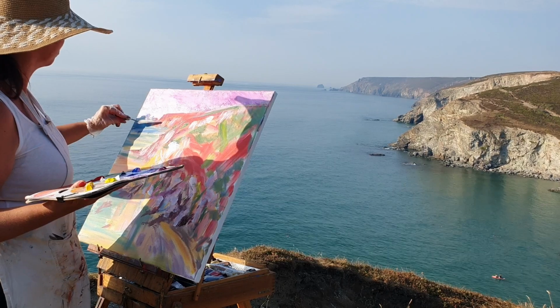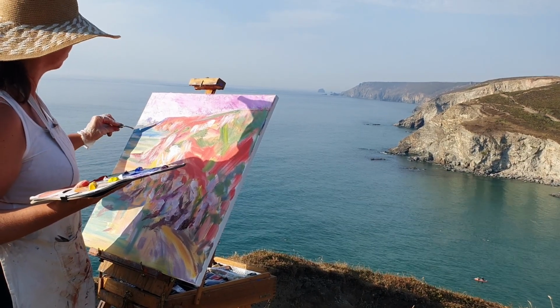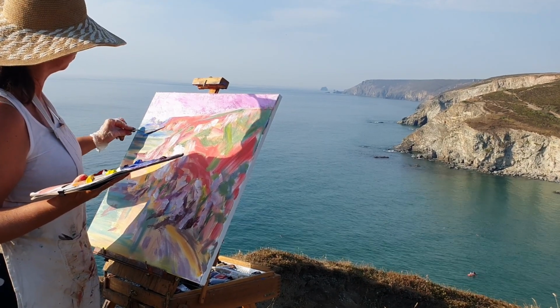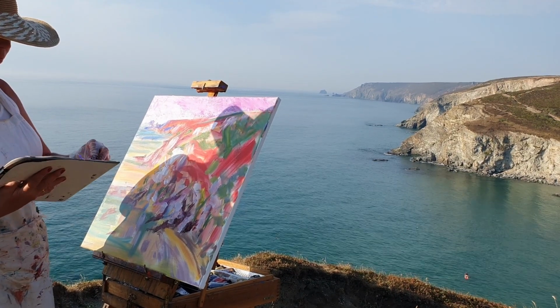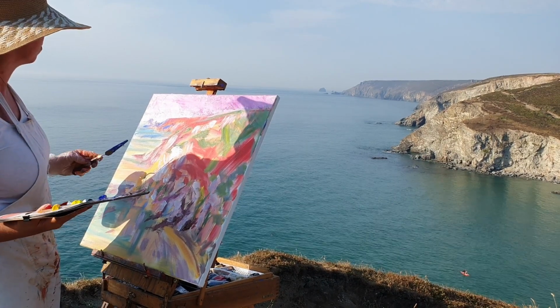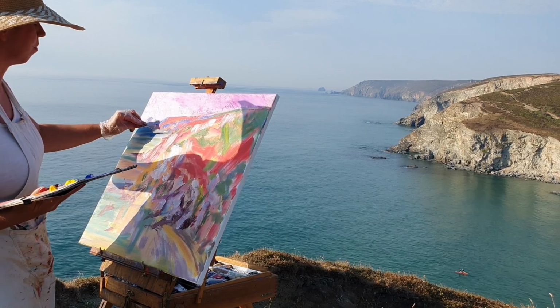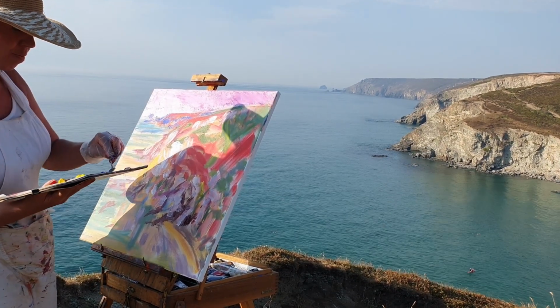Now, next thing, working from back to front, is adding some of those hazy, almost purpley blue rocks at the very back, far away. And then I begin using the same color for some of the darker shadows on the seashore.